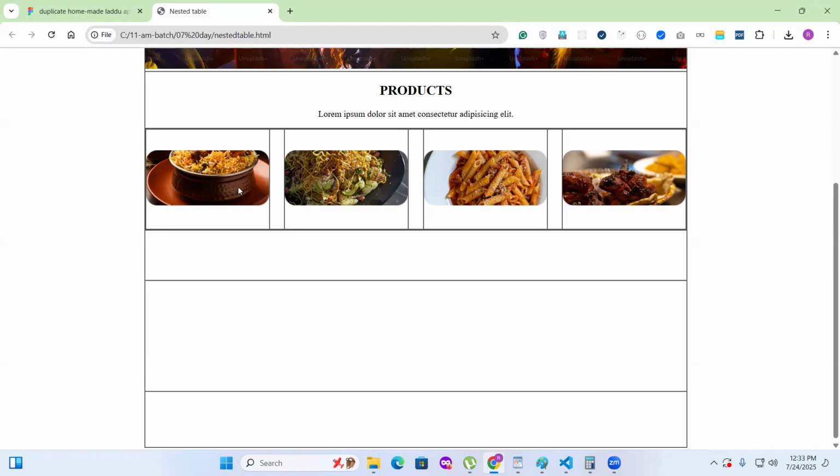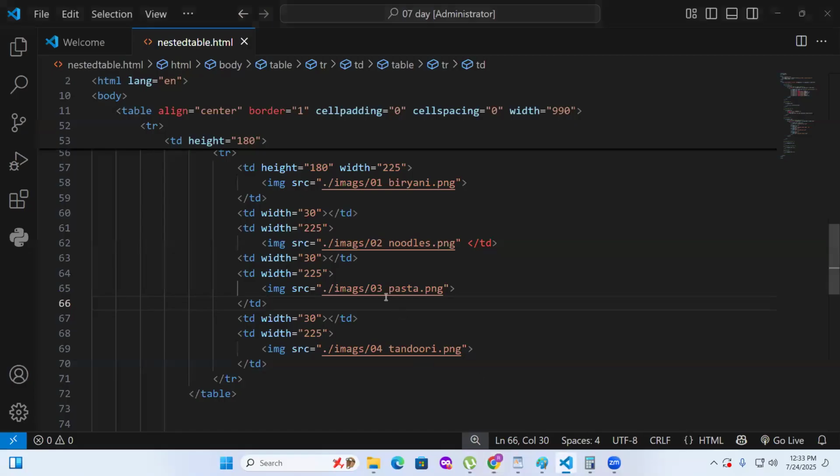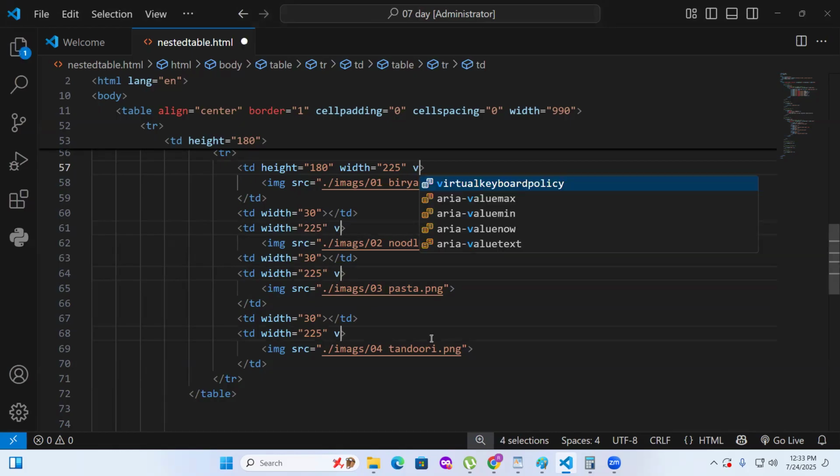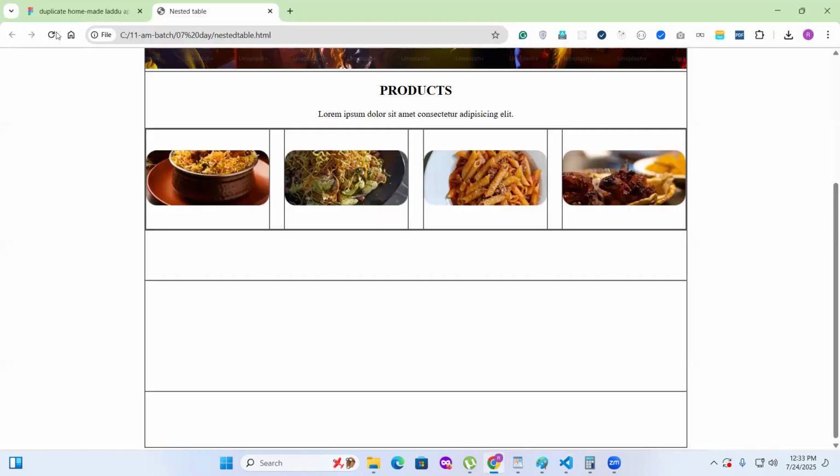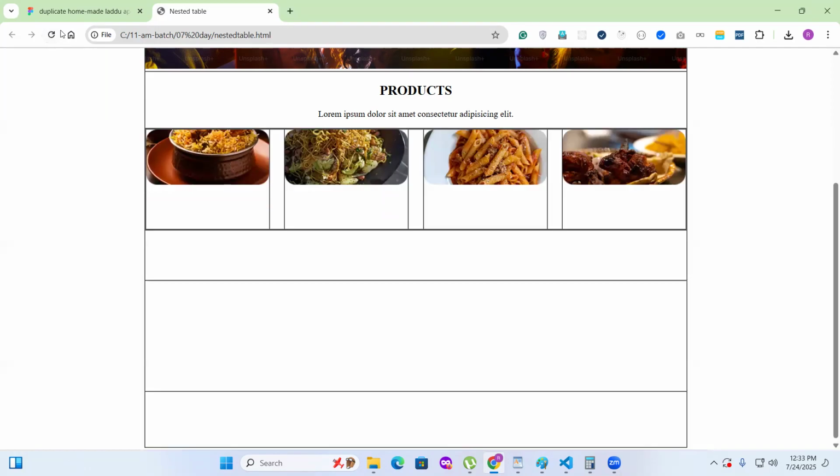So I need to adjust them to the top. For that, one attribute is there, that is valign. Coming here, holding the Alt, valign equal to top. Valign is equal to top.